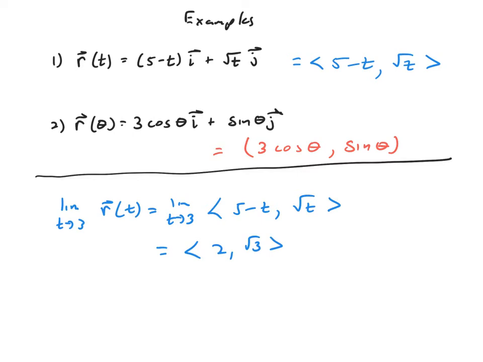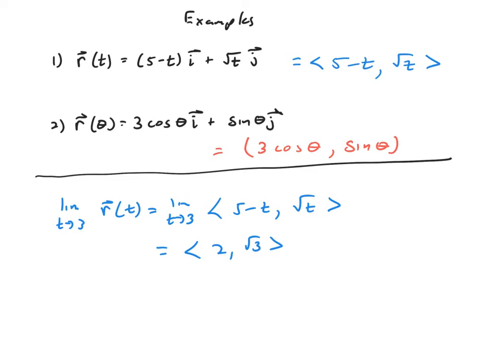Now, what does it mean to be continuous? Well, remember, with continuity we had three parts. The limit had to exist. The function value had to exist, and the limit was equal to the function value. We were able to combine that into one statement, and that can also be combined in this case when I'm looking at continuity.